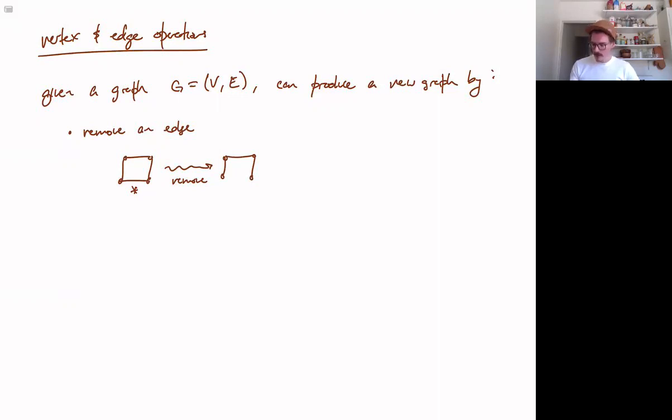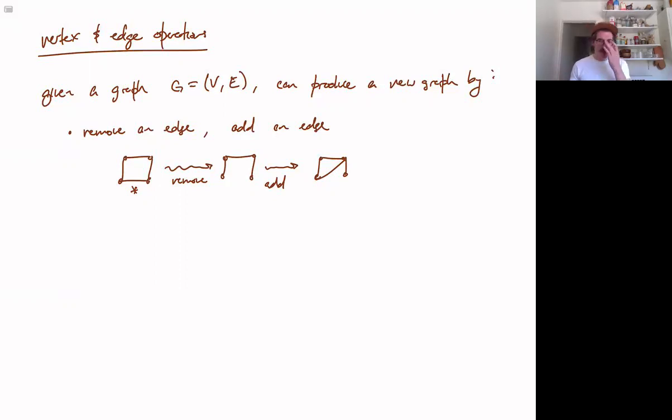Or we can add an edge. So for example, the graph we ended up with here, we can add an edge, say this diagonal one, to get a new graph looking like this.